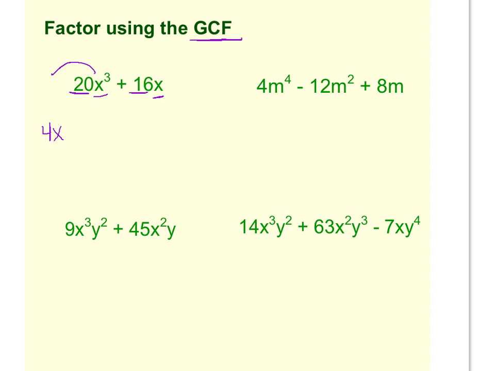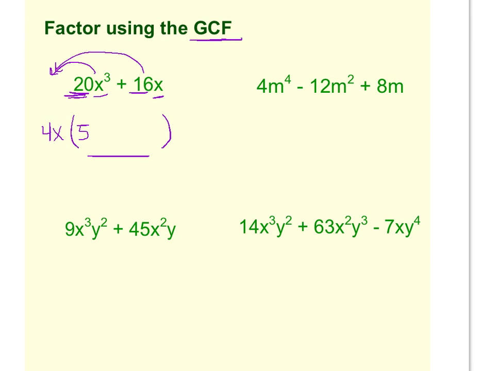We're going to factor that out of each of these terms. That's why our 4x ends up in front of a set of parentheses. We're going to factor 4x out of each term, and whatever we have left is going to go inside here. So factoring works like division. If you have 20 and you factor out a 4, that's going to leave you with 5. We just do 20 divided by 4.